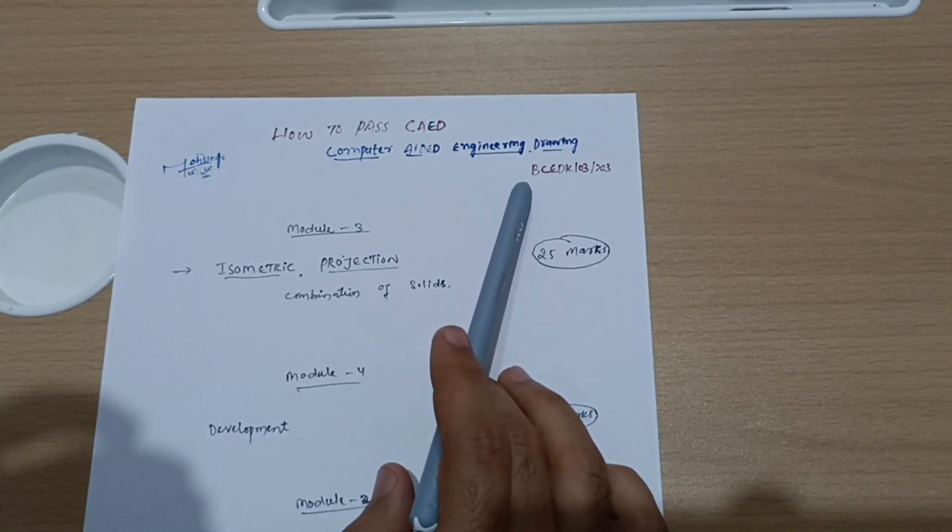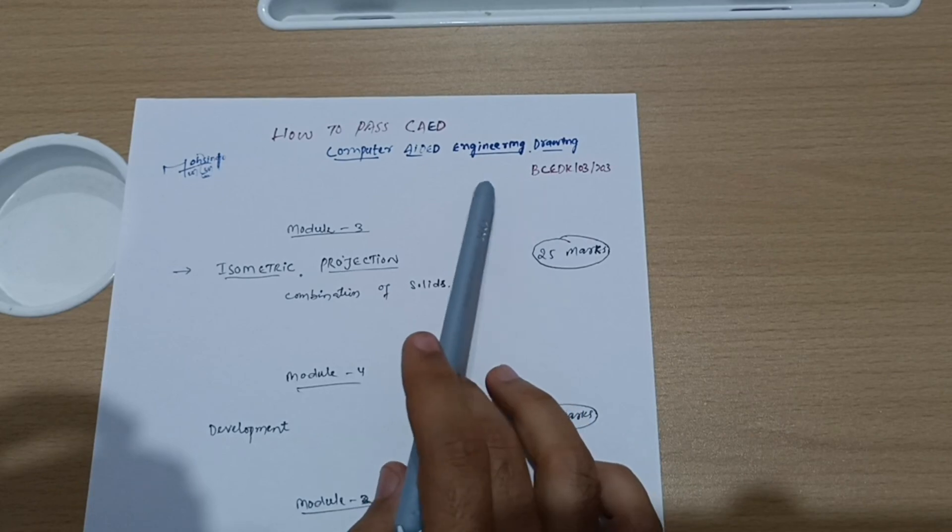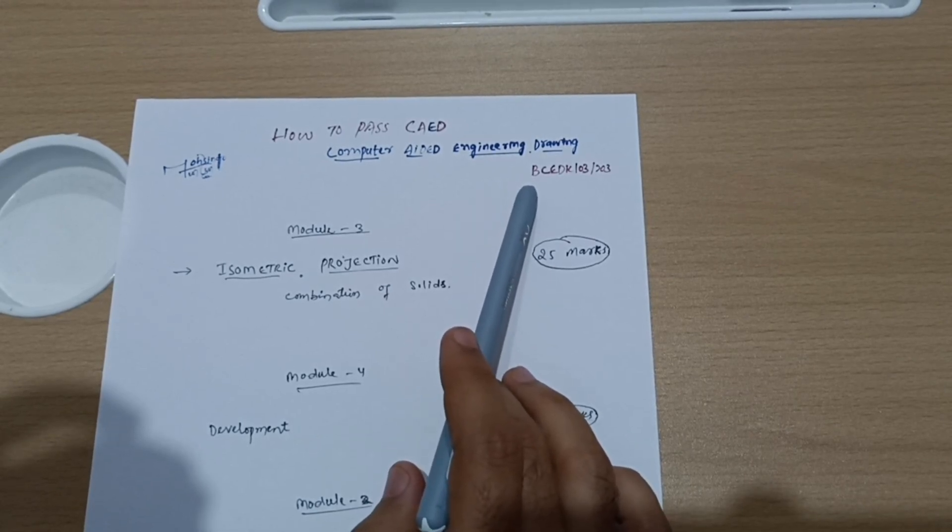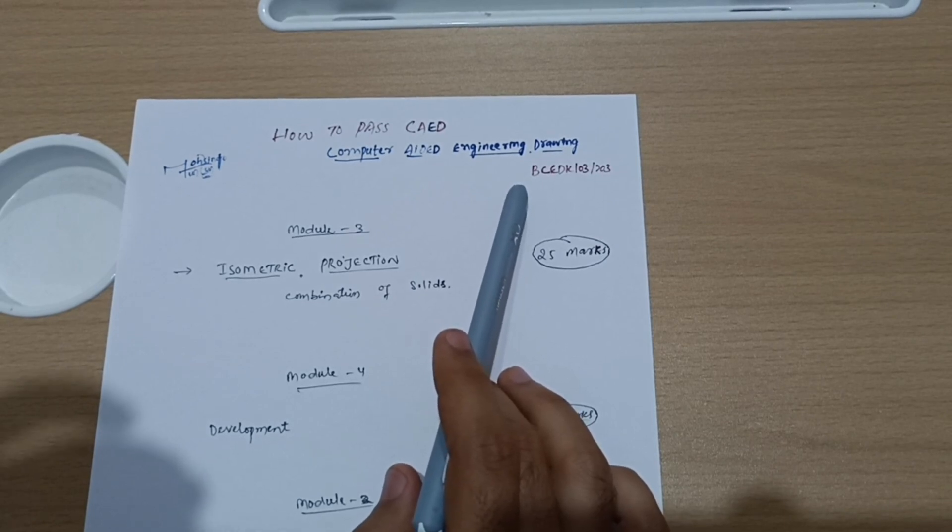This may be a faculty problem - they may not have good faculty for this particular subject. Sometimes students are also showing negligence towards this subject, so it becomes difficult for them to pass.